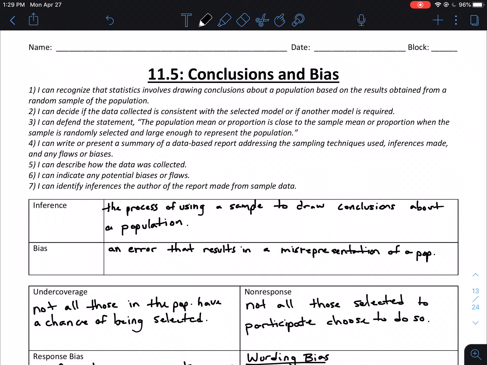In 11.7 on up through 11.11, those are the probability parts of this unit. So 11.5, we've done all this data collection, we've analyzed the data displays, we've figured out which is the better measure of center and spread. Now we're going to talk about the design of the study itself. We're going to talk about the conclusions that can be drawn, as well as some bias that can sometimes take place.